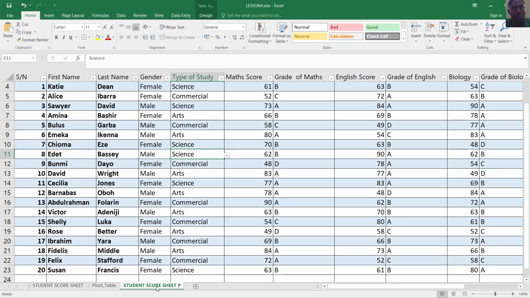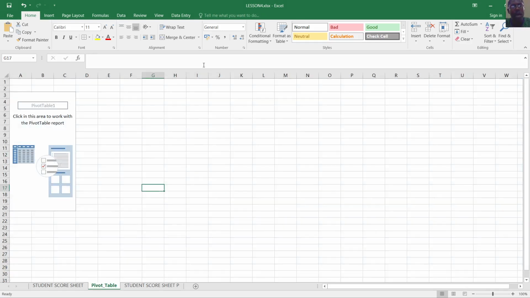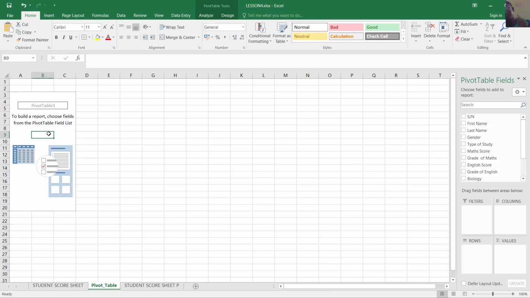Now this pivot table can be trickish. Why? Now you discover that a panel showed here. You may be wondering, where has the panel vanished to? So for you to be able to activate that panel here, just click here, right? Now why the pivot table is so important is this. It's very important in the sense that I may be interested in just the type of study. I want to plot the graph of type of study.